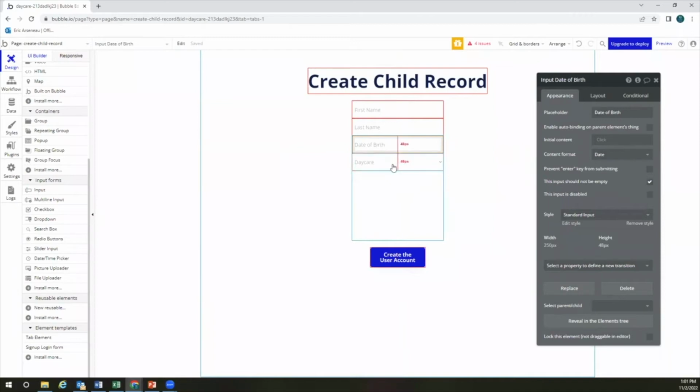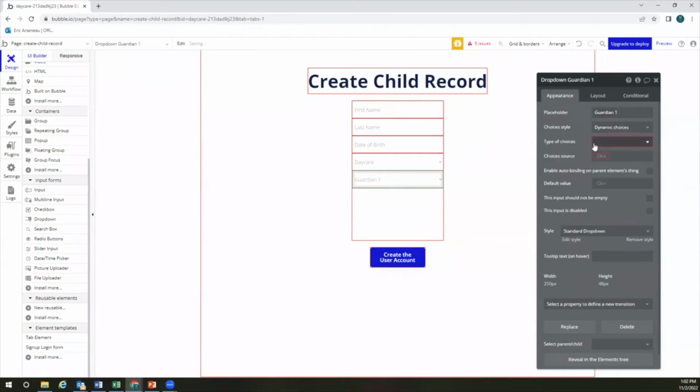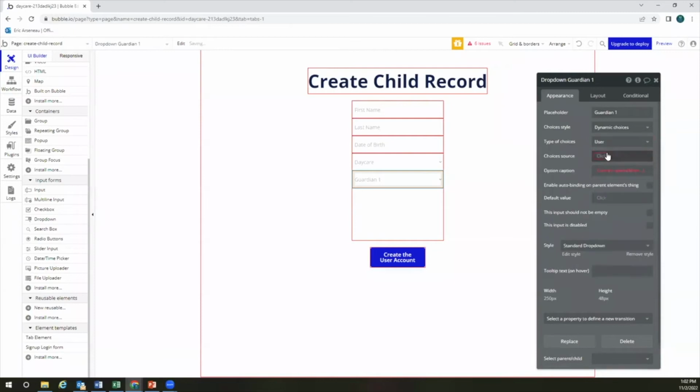So date of birth, daycare, and then we need drop downs for the guardians. So we'll do a drop down underneath daycare, or let's do guardian 1. And this is going to be dynamic. And this will be based on a user. And we're going to set it up so that we do a search for all users.